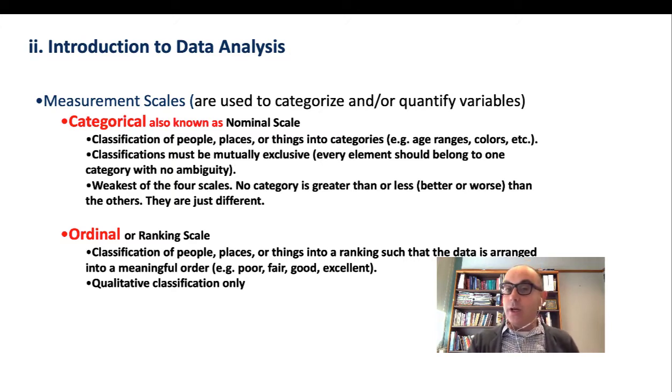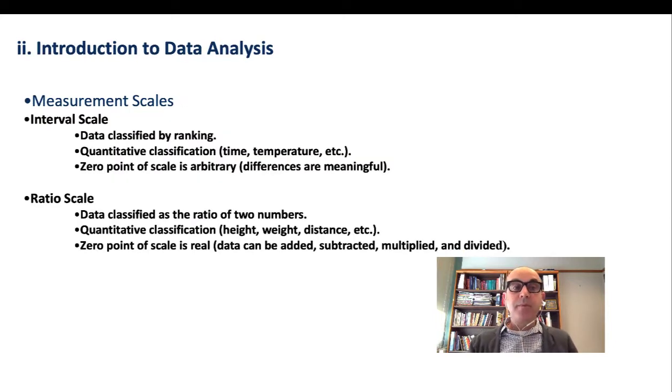So we also need to match up again with regard to the type of measurement scale. Is it categorical or is it ordinal? Categorical, also known as nominal, is usually classification of people, places, or things. Ordinal is the idea of classification of people, places. For example, poor, good, and excellent is a good example of an ordinal or ranking scale in order for us to measure or to come up with analysis based on it.